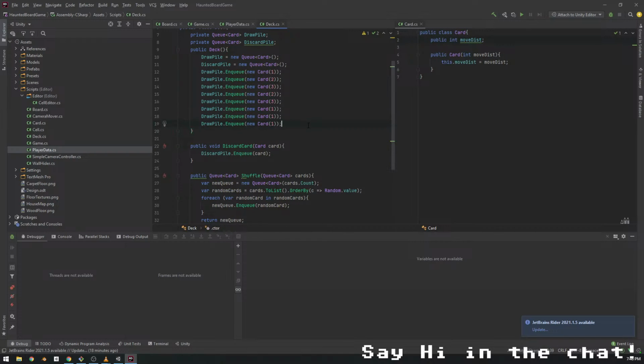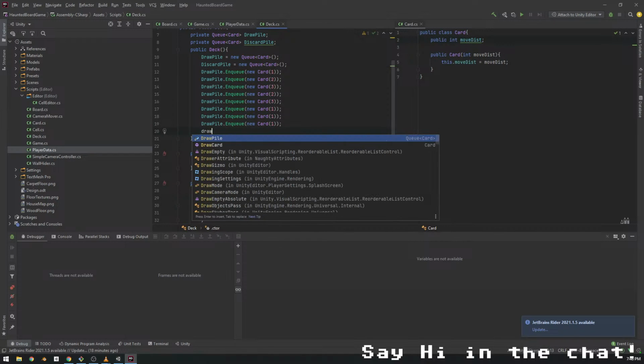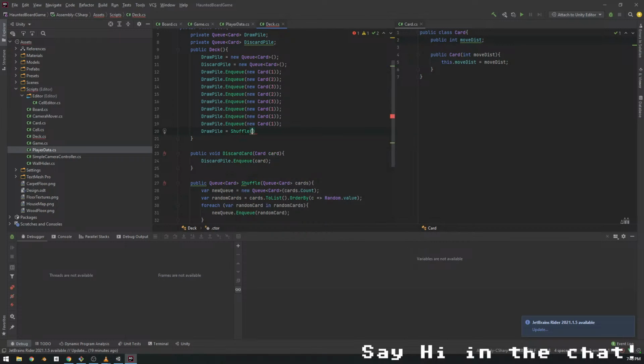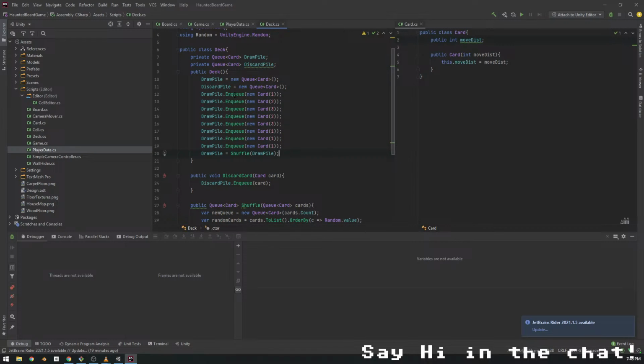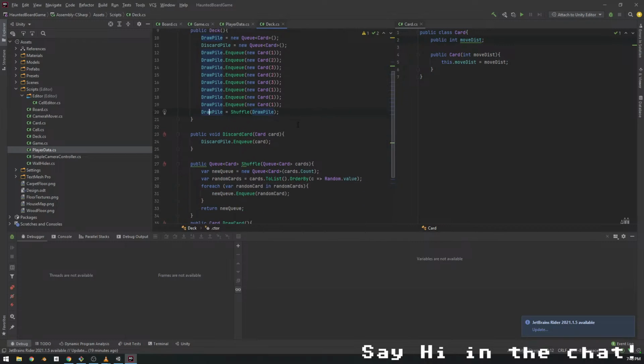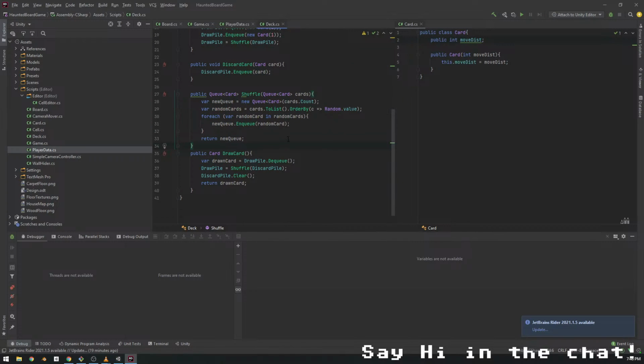And then here we can say drawPile equals Shuffle(drawPile). Just assign it back to itself. Right, so we're gonna create a draw pile and an empty discard pile, and then enqueue a bunch into these draw piles. We're gonna pass them. It's gonna shuffle them. We're just gonna assign it back. It's not the most memory efficient, but we're not dealing with a million cards here. I would fathom a guess that this would work until 100,000 cards, something ridiculous that this card game is not going to approach.